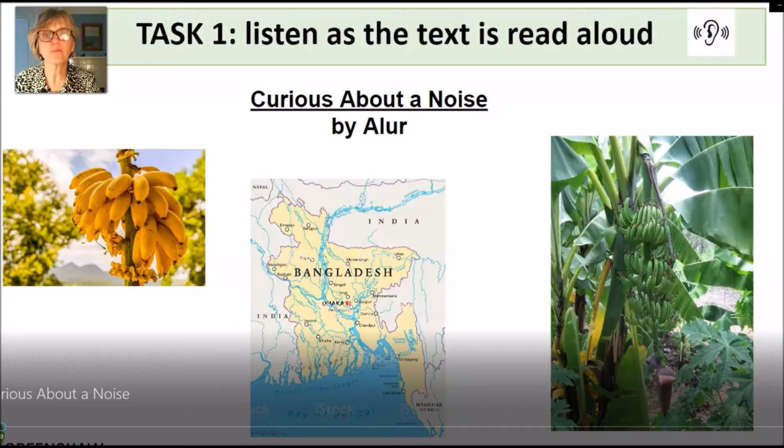I love this slide because what Judith is doing is providing some context for the story. She's alerting her students to the sort of language that's going to come up, but also the situation in which the story happens.